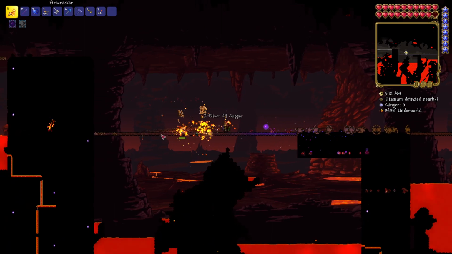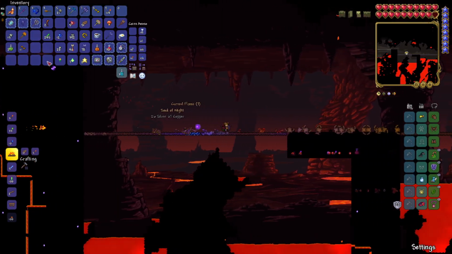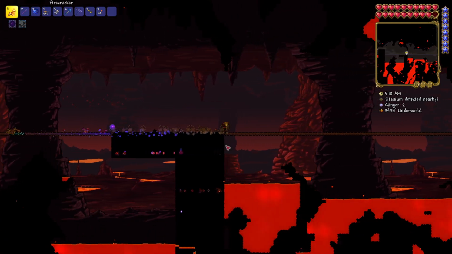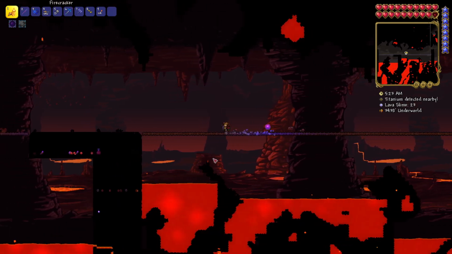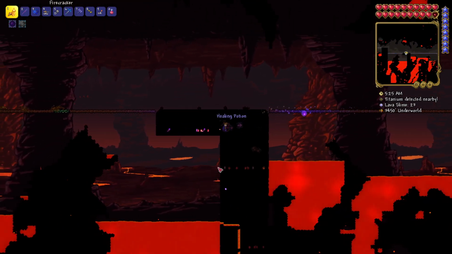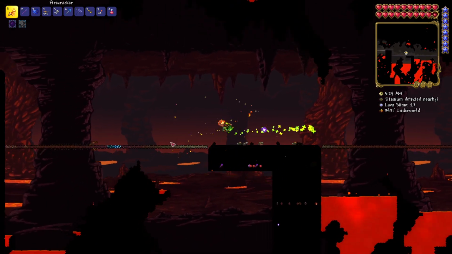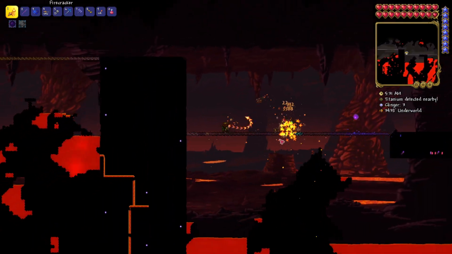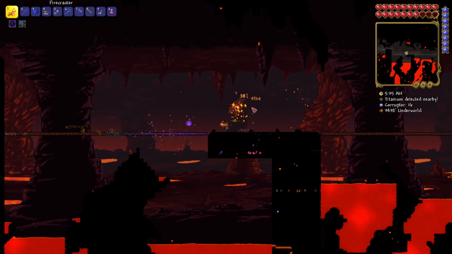I'm going to assume they can... Yep, there we go. Okay, they can't drop souls on that. That was just a lot of enemies for it to drop on, like, that guy. Oh. Stop. Stop with your curse fire. I don't want that. Oh, hello.